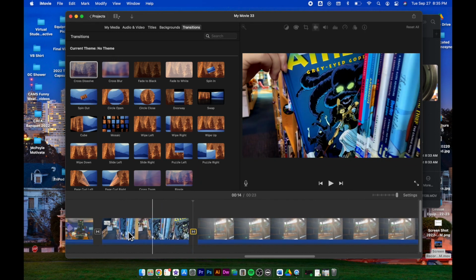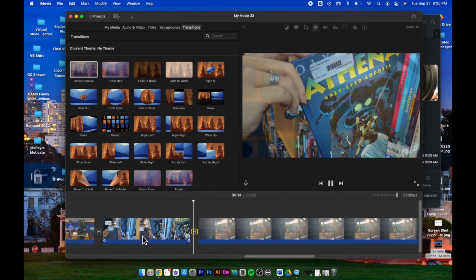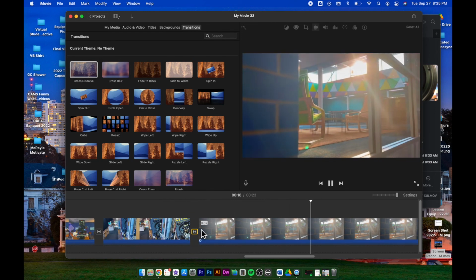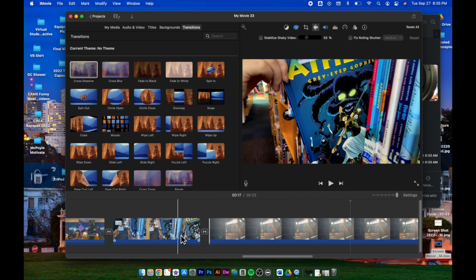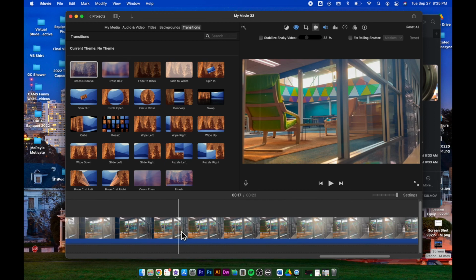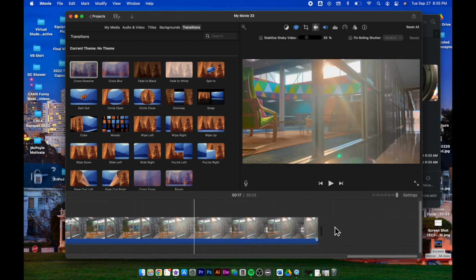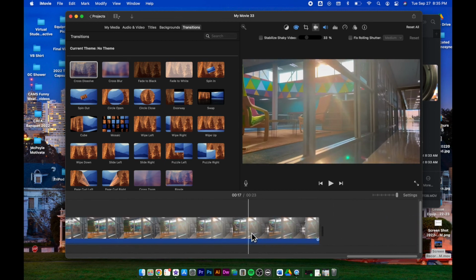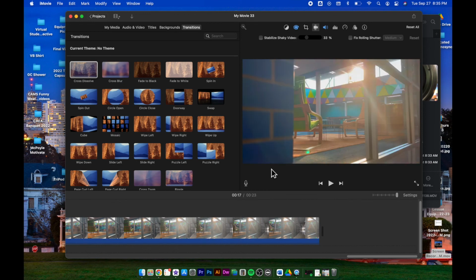There's a time and a place for transitions. I feel like something like this is a lot better, but it's all about finding the right shot to link into another shot. It's not just going to be random. It really is like an art where you have to play around with this and find what you think are the best cinematic clips and the sequence that you want to put them in.